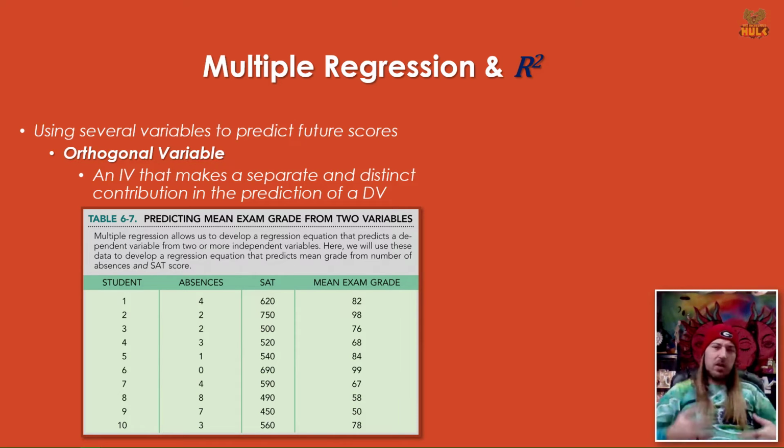That is, whatever it is about me or you that varies between us and leads to these various absences is probably different from what varies between us and leads to differences in SAT score. And so it should be capturing a different part of that variability. That being said, even if it's not fully orthogonal and it captures some of the other variable and only has a slight unique contribution, multiple regression allows you to use all of those variables together in a regression equation to make that unique prediction, right?